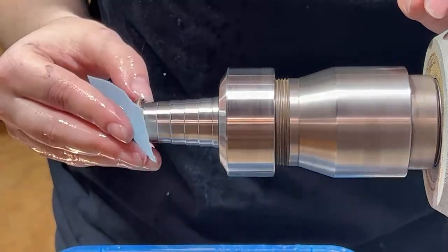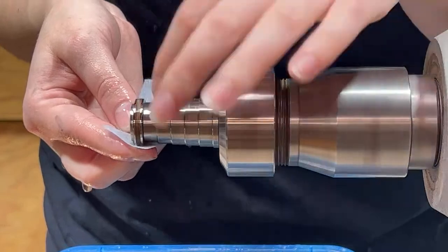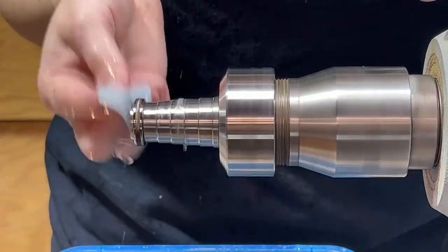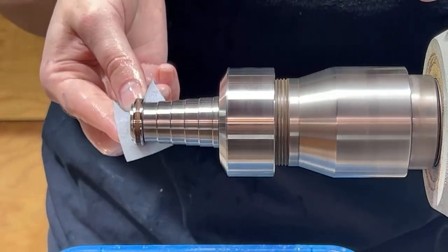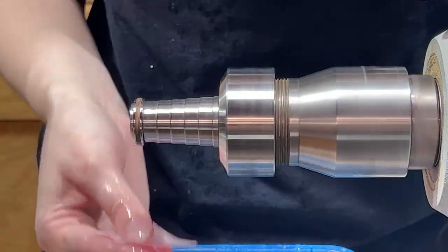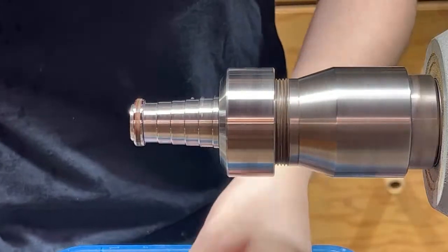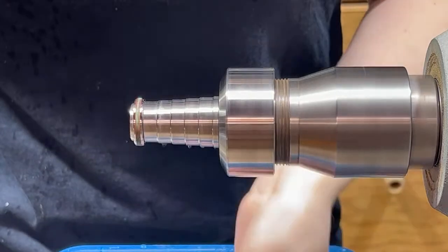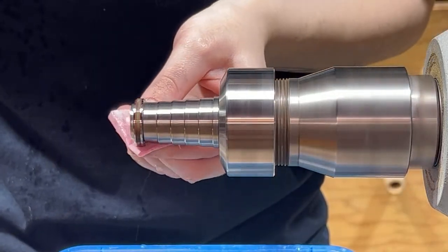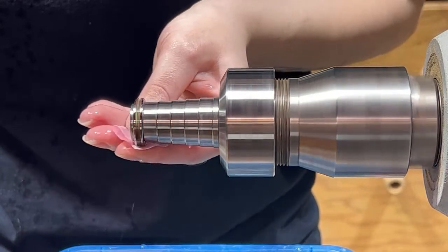Every mistake that was on top of this will get buffed right on out. You can already tell just from looking at the way it's hitting the light while it spins that it's shining up real nice compared to when it was very dull from the sanding. By the time we get to the white, it should be pretty shiny. Moving on to pink now — keep this one moving too. Move it back and forth, don't put it in one spot for too long, to keep it actually polishing instead of rubbing on burnt-out paper.